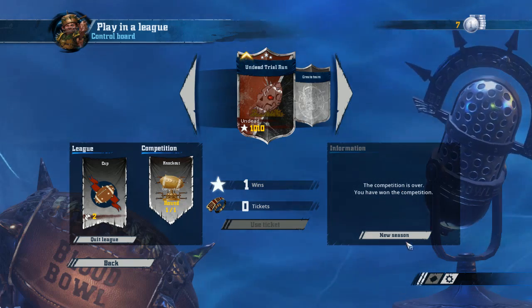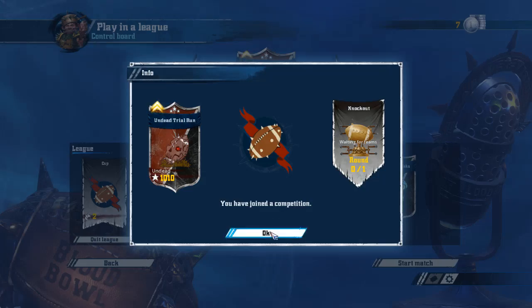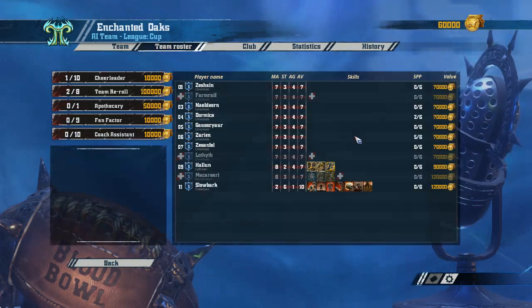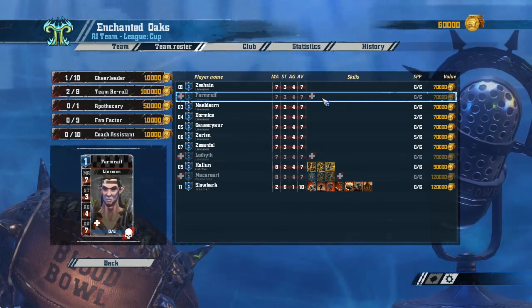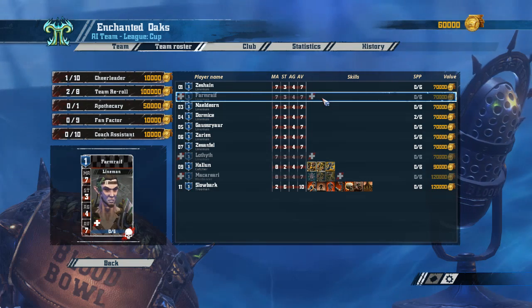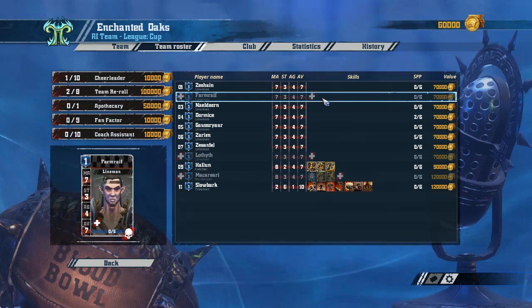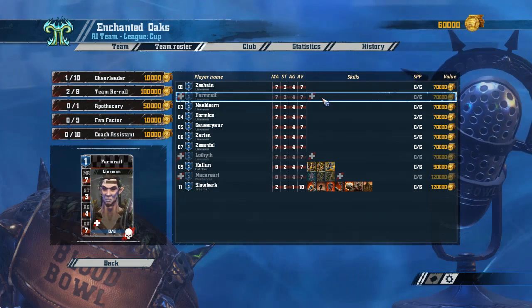And I won the competition. Now, this is the fun thing about this: you can click New Season, and then you'll get to play the same wood elves over and over again. So if you keep injuring them, oh, this is pretty interesting. Yeah, he's dead. Should he be still visible here? Wait a minute. He's dead? I didn't kill anybody.